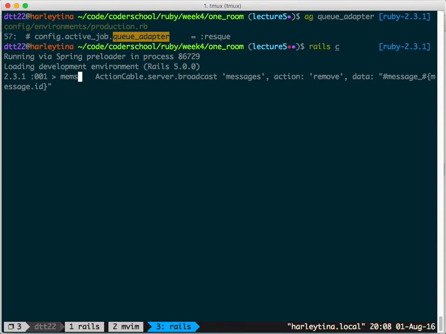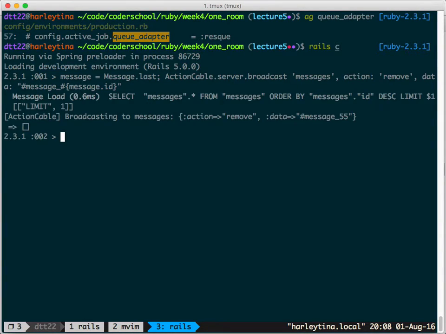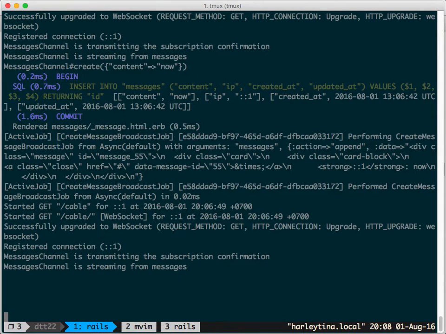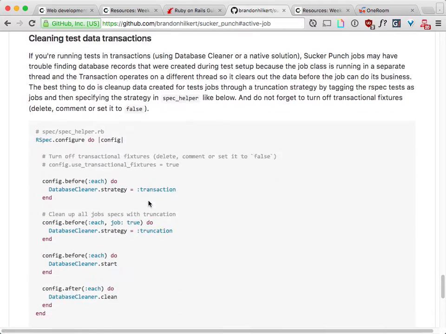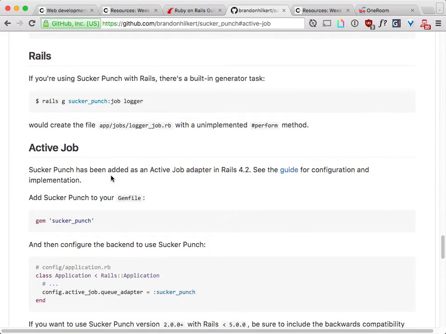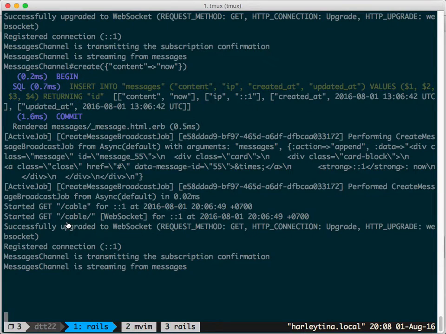And maybe message equals Message.last. And then I call ActionCable.server.broadcast. If I do this, it broadcasts, but nothing is happening. So actually, I don't know why that is the case. Active Job may have the same problem right now. And if you use Sidekiq or Sucker Punch, maybe I just add Sucker Punch and see if it happens. I want to show you. Okay, Active Job here. Put Sucker Punch in it.